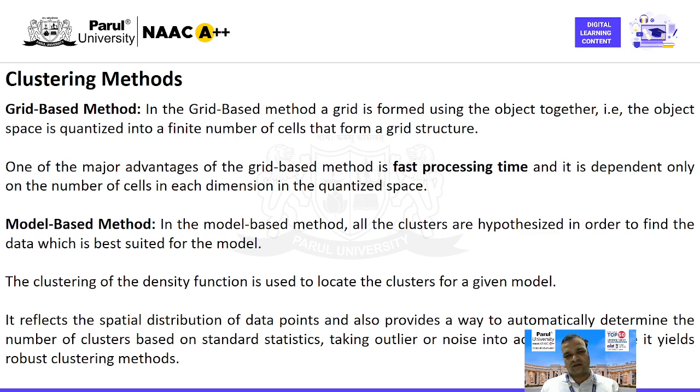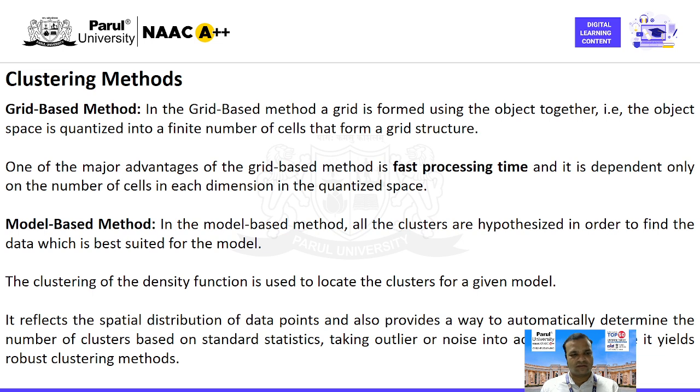One of the major advantages of the grid-based method is fast processing time, because there are cells, grids, where we can quantize the data objects. It is dependent only on the number of cells in each dimension in the quantized space.